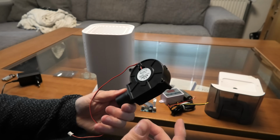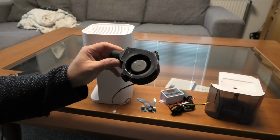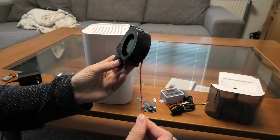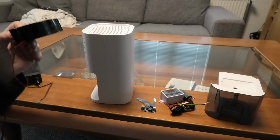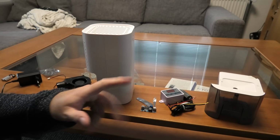So I'm probably not gonna test it in this video. The wires are really thin, but probably it runs. So yeah, just that came in together with the other stuff.